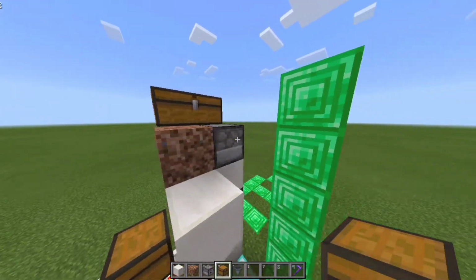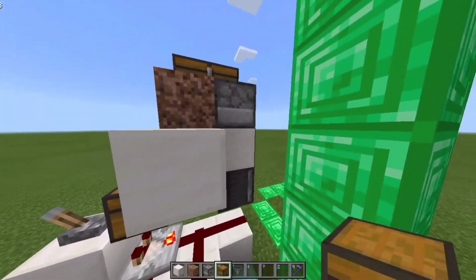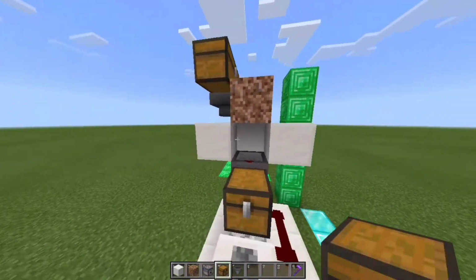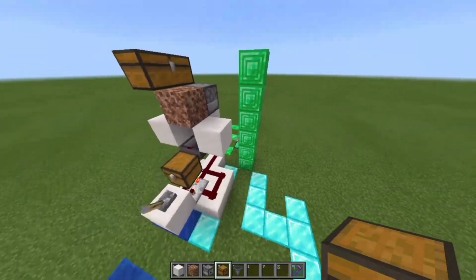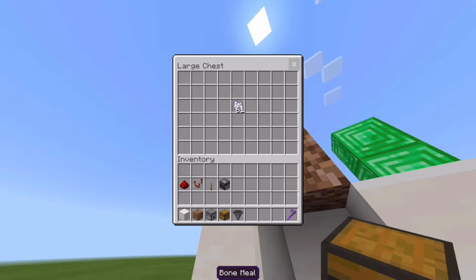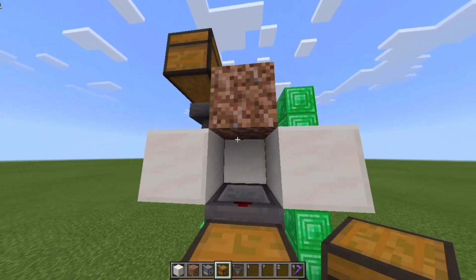That's simple. All you had to do is just put a solid block here, a dispenser facing into the rooted dirt, and these two solid blocks. Only this tiny modification, and everything else is the same. Now using this farm is also simple. All you have to do is just put the bone meal inside. Keep in mind, one bone meal means one hanging root.